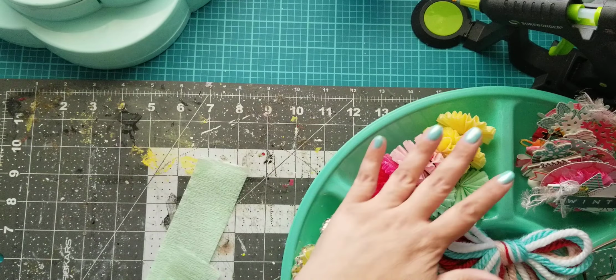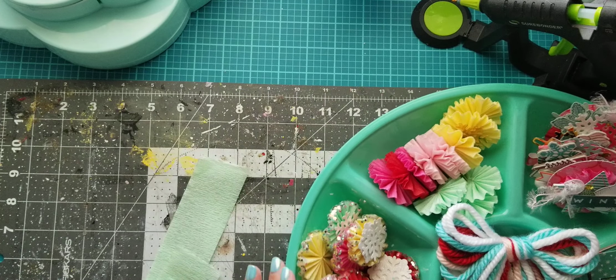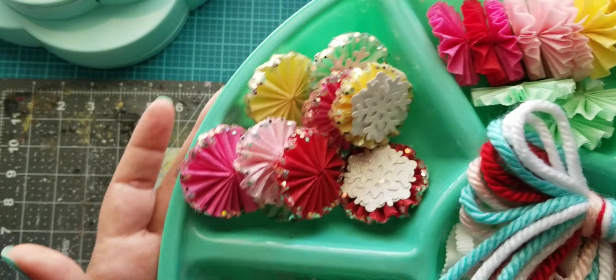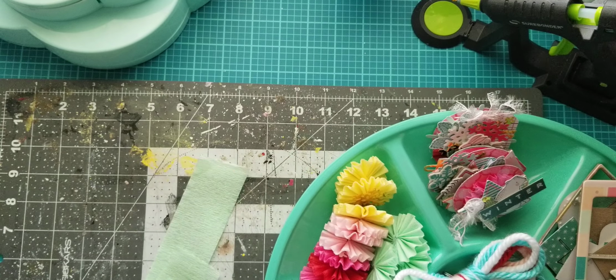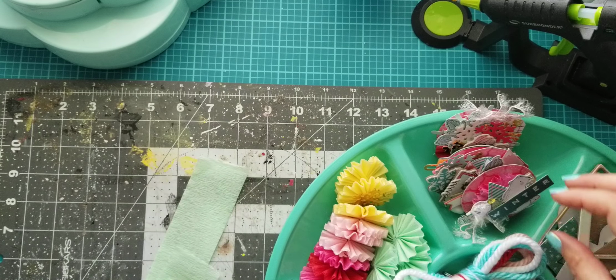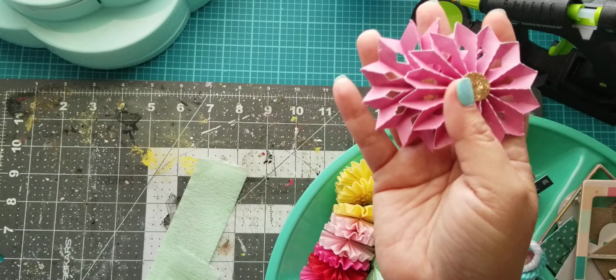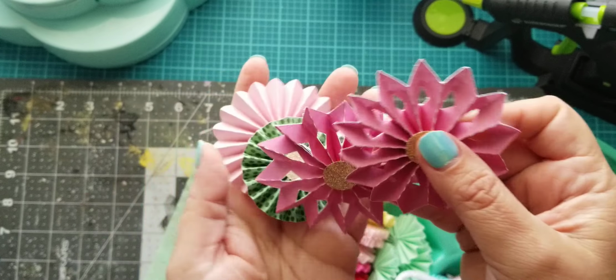So this is where I started. I didn't get very far. 4th of July kind of got in the way, and this is basically all I did. Rosettes and those, these 3 embellishments right here. And then I did also cut out a few pink and green rosettes.